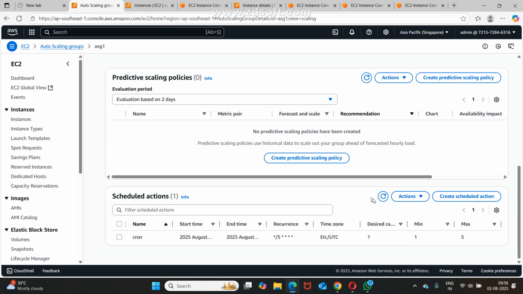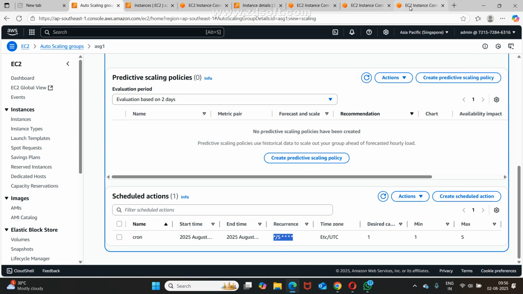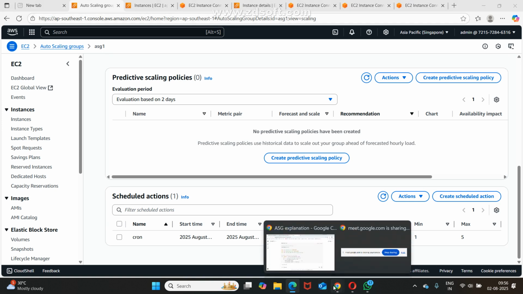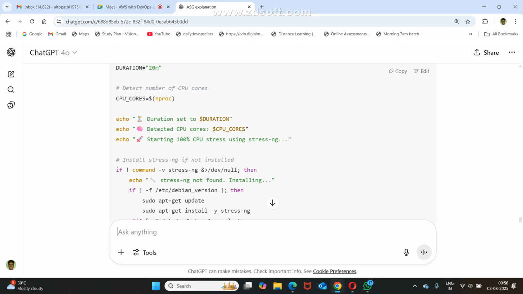There, refresh. Minimum and desired one only is there. Is it the right one? Control C, and go to our ChatGPT. Is it correct?